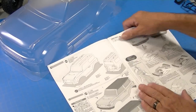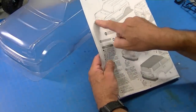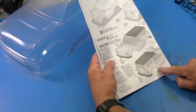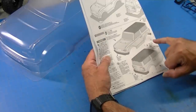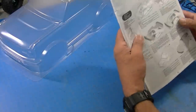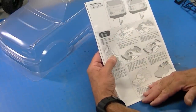We flip over here to the next page. They talk about the pieces to cut off before you paint it, and then they show a painting guide, and this shows the black body top and the gray body and the black bumpers. And then here's where we get into how to paint it.